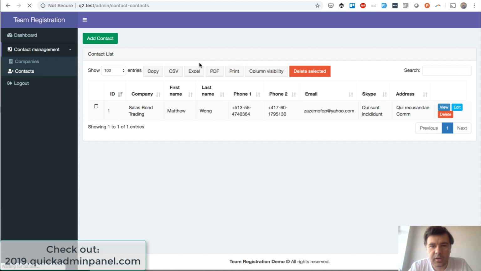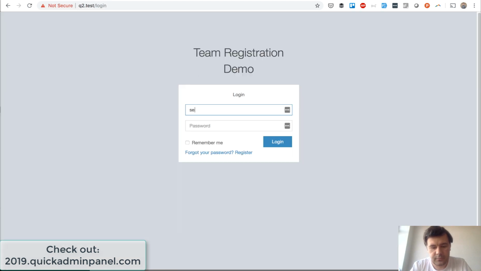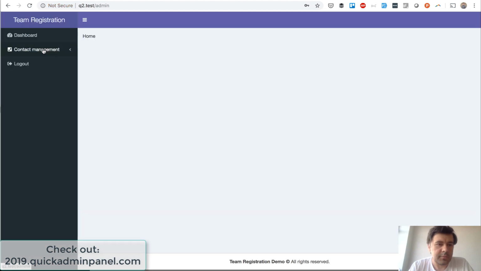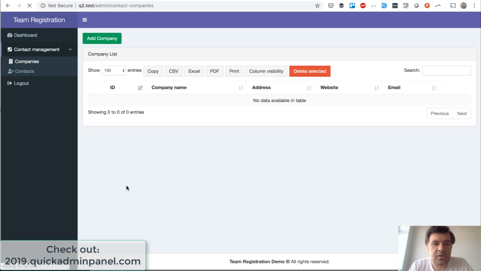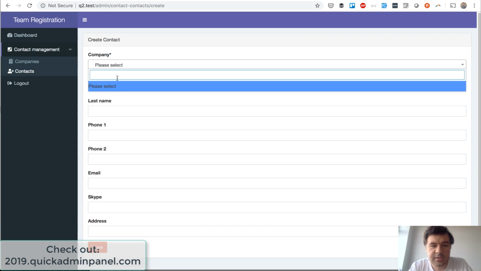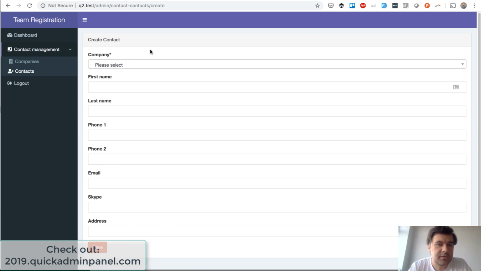But if I log in as second user, that should be probably empty. The list of companies is empty and contacts are empty, and if I try to add a contact, that company isn't in the list because it doesn't belong to the same team.